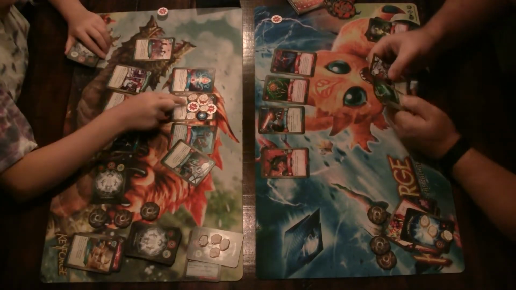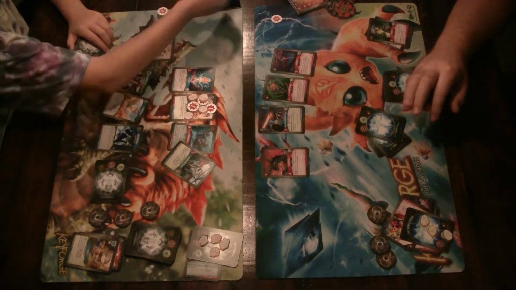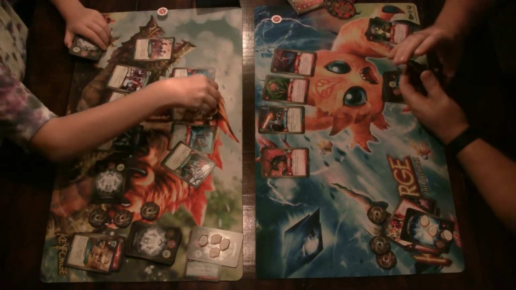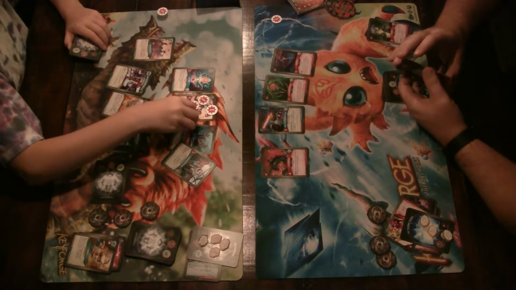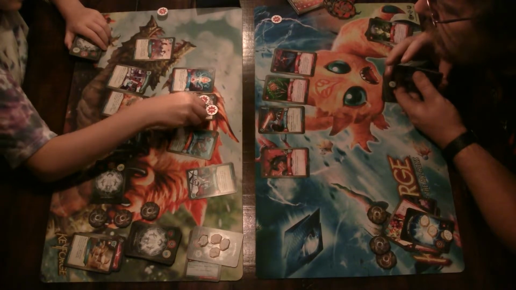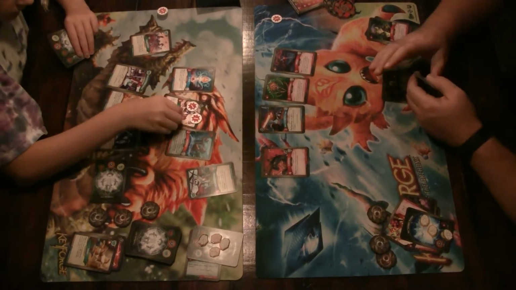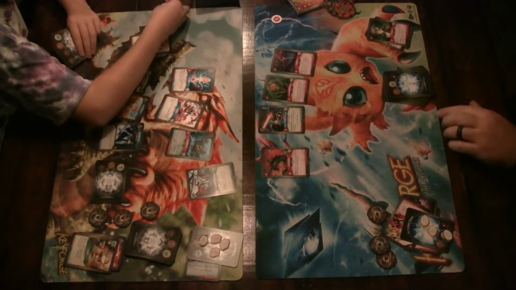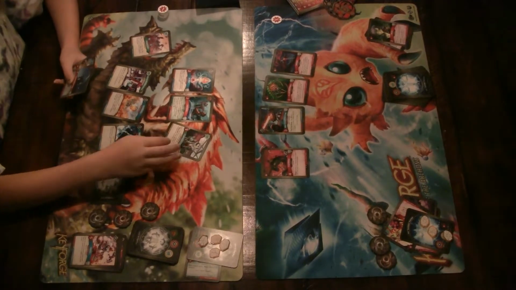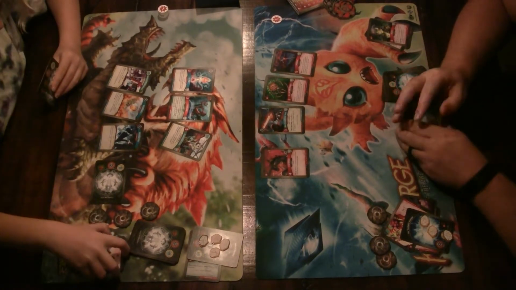And I will deal 1, 2, 3, 4. I'll deal 4 damage to it. Getting rid of the ward. And then I exalt him to do it again. And then I get all this money because of that guy. To the common supply. Still pretty good. Okay. Your turn.